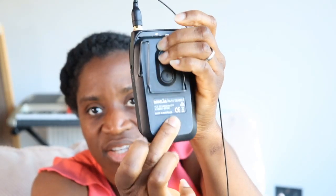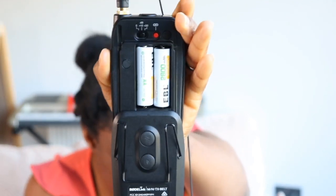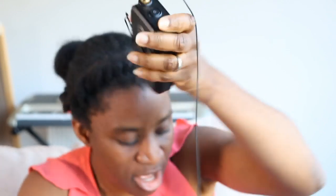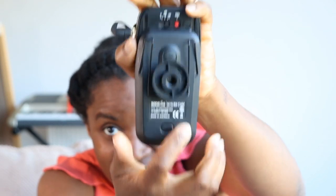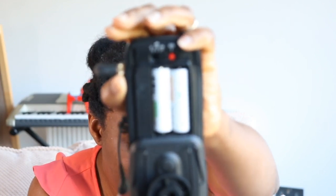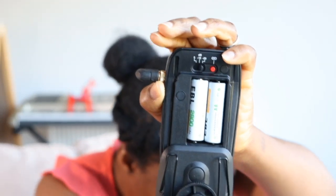So yeah, with this, the batteries that you have to use are in here, and you pull that down, and you've got your AA batteries. AA batteries there. Slide that up, and again on the other half, you just press this button and slide it down. Have you picked it up yet? There you go. AA batteries as well.